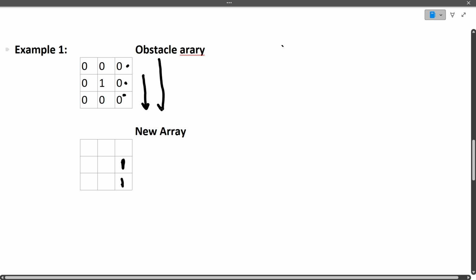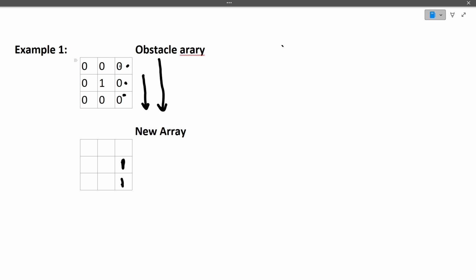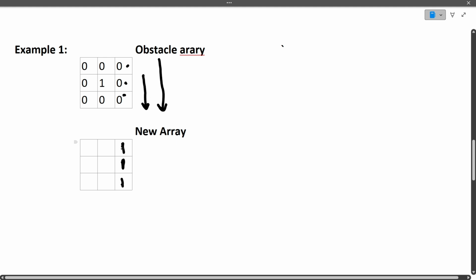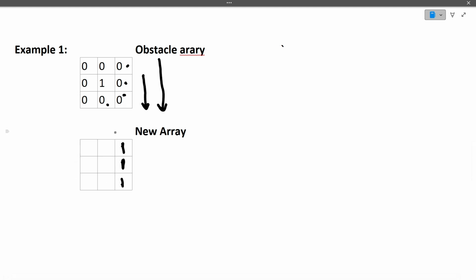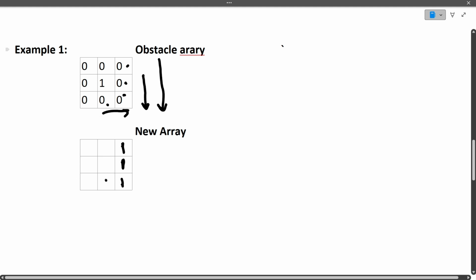There is only a single way to do this. So this cell will also contain one. Now the robot is at this cell. How many ways are there from this cell to the bottom right? There is only one way, to move down only, because it cannot go right, it will become array out of index. So from this cell to reach the bottom right, there is only one way. Similarly, if the robot is at this particular cell, there is only one way, that is this one.